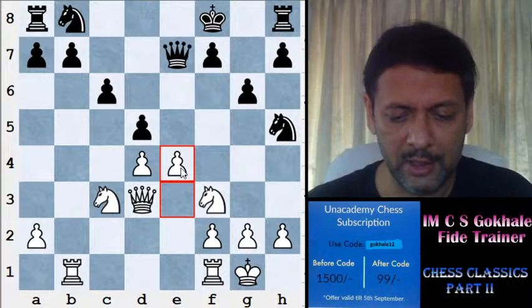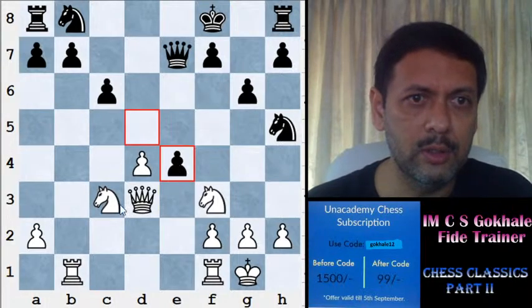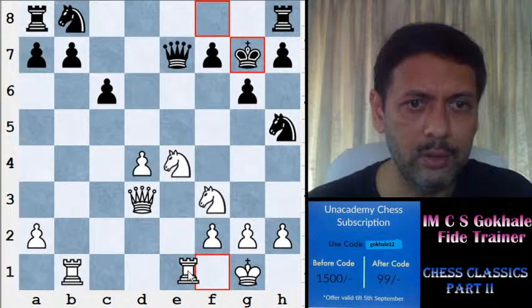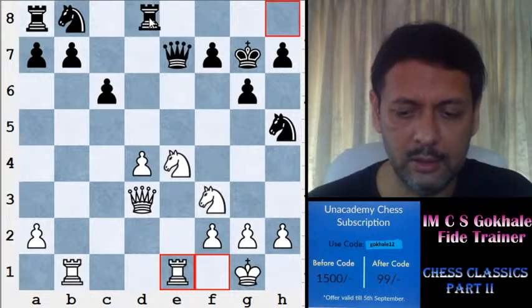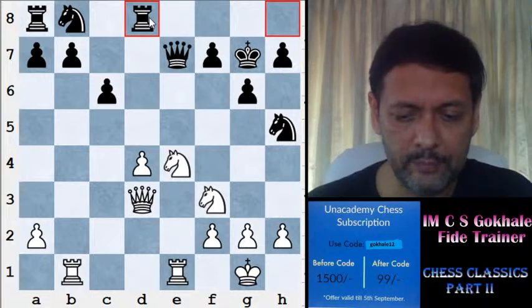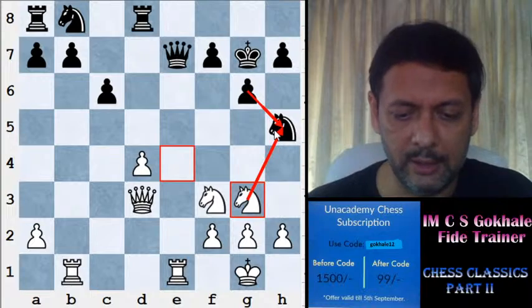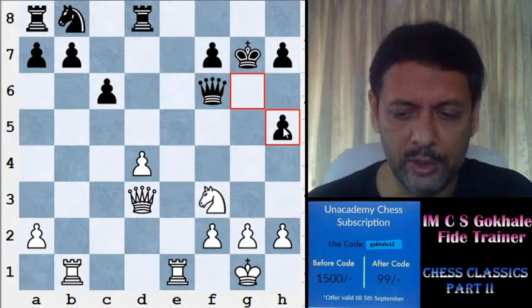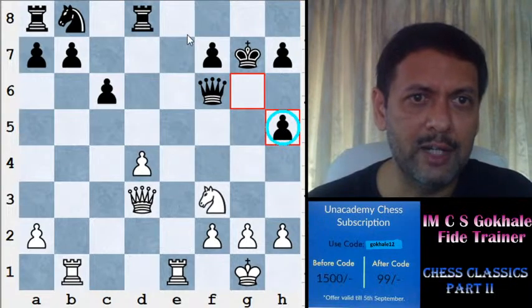Good, Saket. Perfect. e4. d into e4. Knight into e4. King g7. Rook fe1. Rook d8. Knight g3, trying to actually open up the g file. Queen f6. Knight check, h5. g into h5. Now white got a target on h5. He's having two open files under his control.